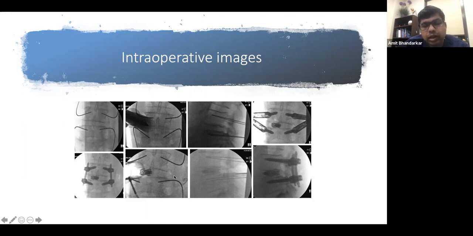Once I put the cage in, I parallelly opened it up because now the patient has low bone density. So I went in very low and opened up nicely with nice contact here. And I was able to post fill that area as well. I was able to reduce the spondy as well and get nice lordosis here.